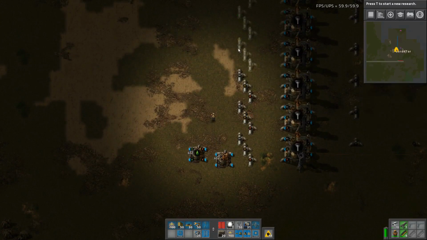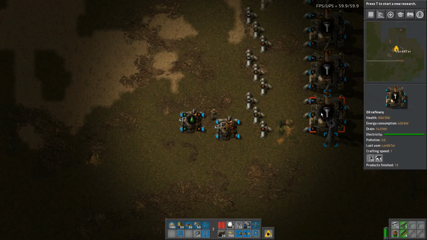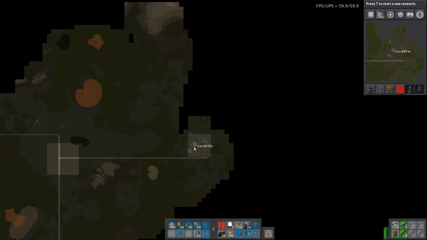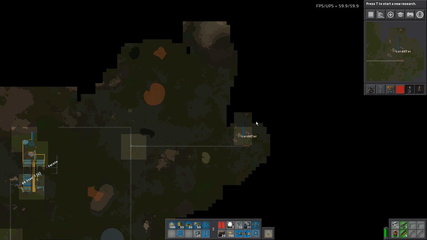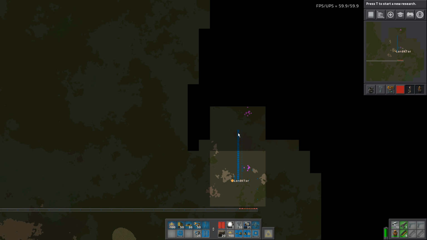I have just ghosted these with a blueprint to save a little bit of time. I've laid out 25, which might seem excessive. I'm kind of hoping my bots are going to hurry up and catch up to me, but given where we are, they could be anywhere along here somewhere. I'm not really sure where, so it could take a while. Oh look, there's some more oil over there as well. I did notice that there's a really nice oil patch just up here that we uncovered by coming up here.